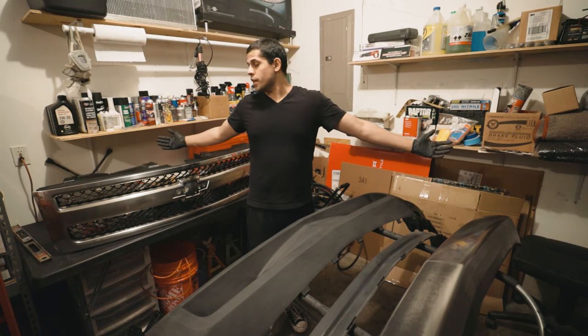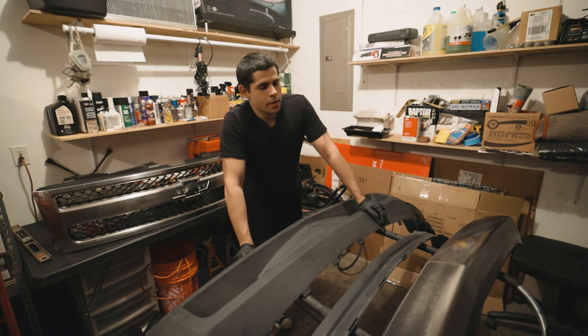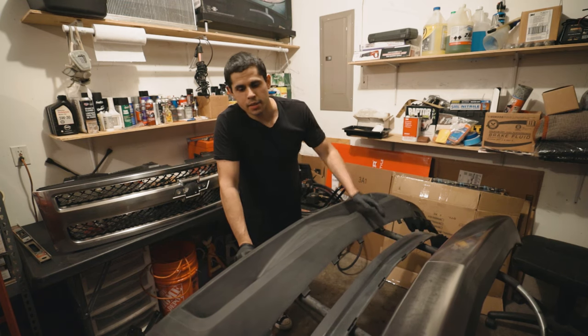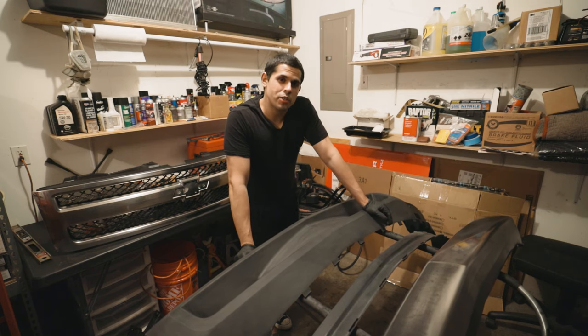Okay, as you can tell, all the pieces are prepped and ready to go. The next thing I'm gonna do is mask off everything I don't want painted, and then we can start spraying.